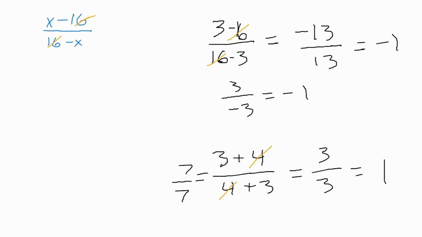Okay, let's try it this way now. Is it okay if I say I have 5 plus 4 over 4 plus 1 is the same thing as saying that I have 5 over 1? No. All right, what's 5 plus 4? Oh no, that's not the same thing. No, it's not.